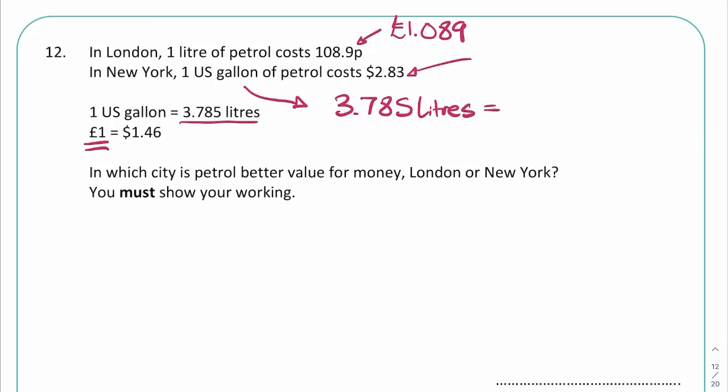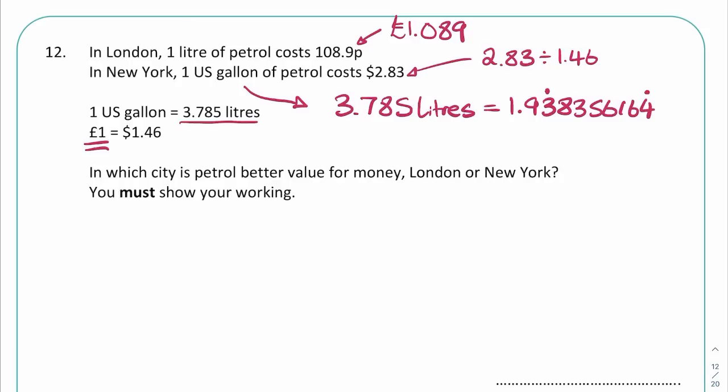So to convert from dollars back to pounds, we want to divide by the exchange rate. So 2.83, as the pound number in our exchange rate here is smaller, and divide that by 1.46. Now, when we type that in, we don't get a very nice number at all. I'm going to write the whole thing down, 1.938356164. I'm going to write it all down because normally on these questions the answers are very close to each other, and there's a recurring decimal above the 3 and the 4.